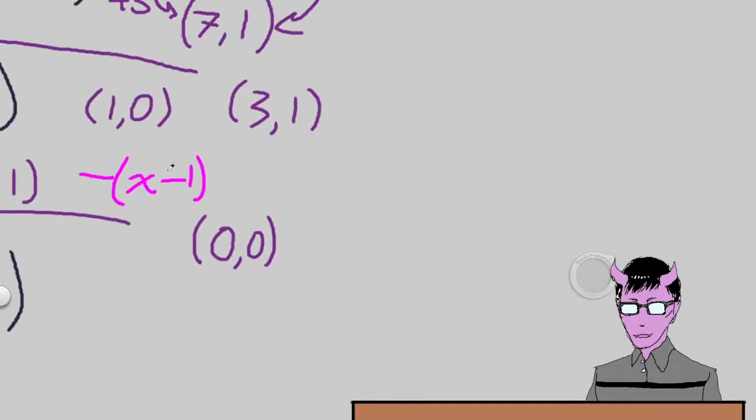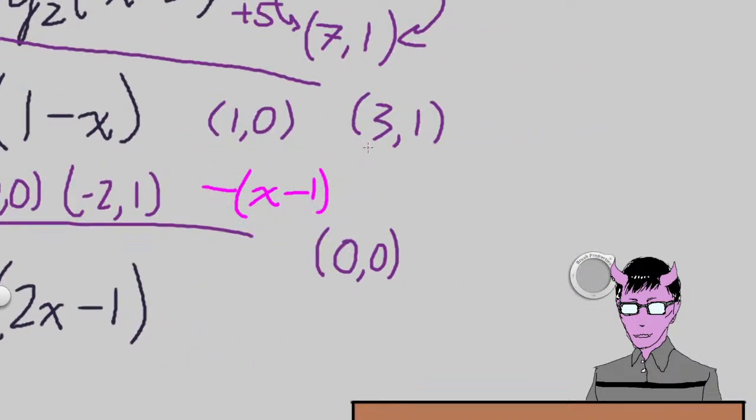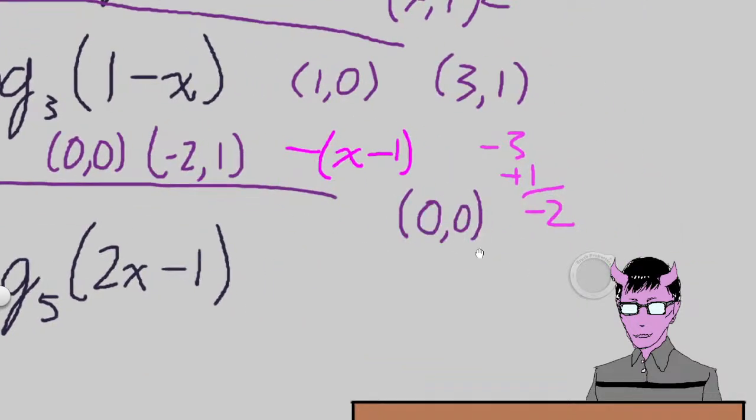Same thing for this one right here. We are applying this transformation because once we factor the negative out, we're going to get this mapping. Because we're in the parentheticals of the log function, we reverse PEMDAS it. Negative first, so this 3 becomes negative 3. Opposite land inside the parenthetical, so -1 leads to +1, which results in -2, which agrees with what we had before using the simpler method.